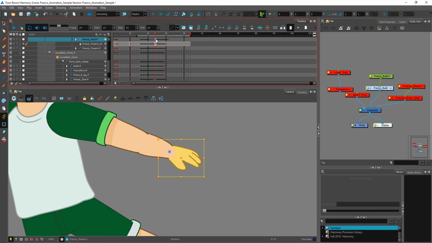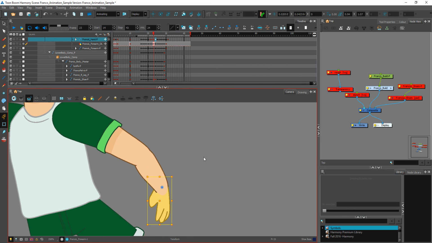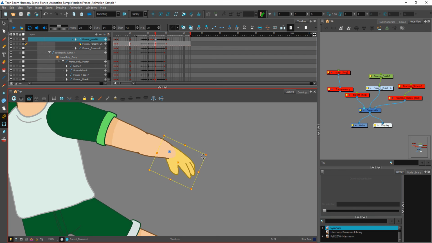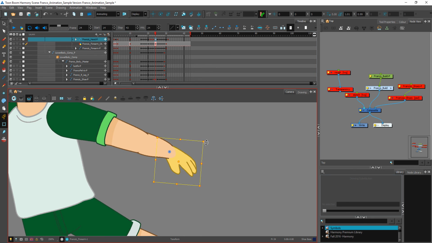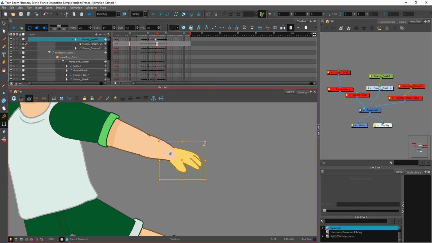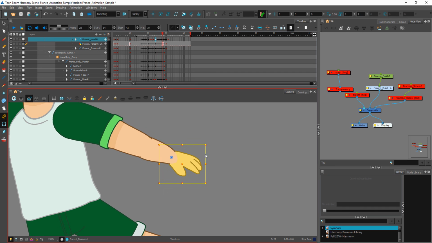And I'm just going to key this and tween it. I'll go back one. And basically create an overlap or a delay in the overshoot and settle.